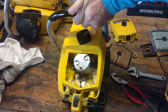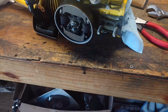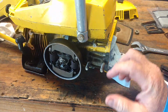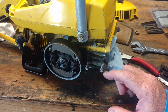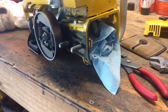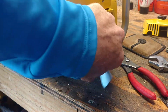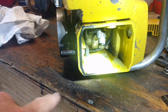I still need to do a little bit more, but one of the things that we noticed when we tried to put on the side plate is this little bolt here was further inside. And I've already pulled some of it out, and I was thinking maybe it might have broken off. That's not likely, because normally those types of things don't happen, but I went ahead and took the plate off. This right here is where the bar and chain oil goes, so we can do that.